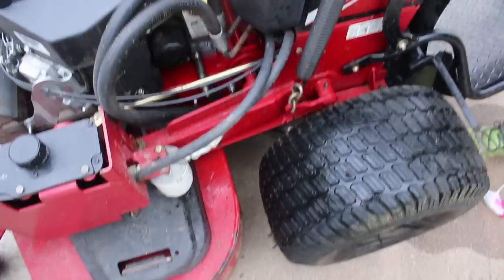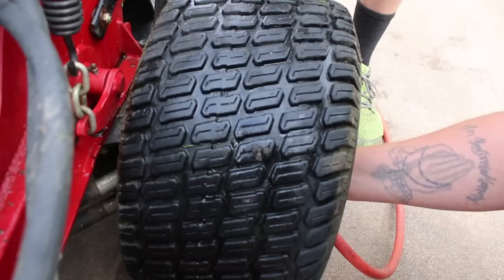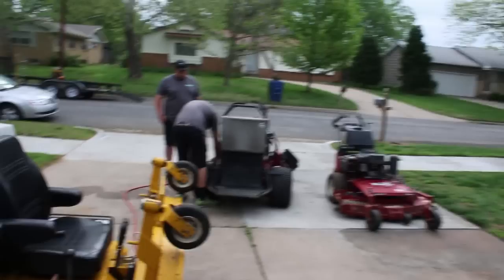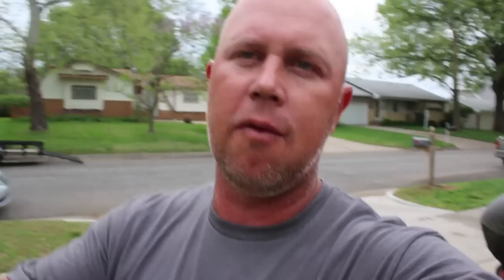All right, let's put that on the list — we're gonna need some more tire plugs. We're going by Lowe's. I think that one did better. It's still got a leak, but once you start going on that tire it'll smush that plug down. If you light it on fire and roll the tire onto the concrete when it's hot, it's gonna melt down onto the tire and be a patch. Are you setting my stuff on fire? Yeah, he's trying to melt that plug down so he can run over it with the mower, and the pressure will melt it and fill that hole — because that hole is pretty big.